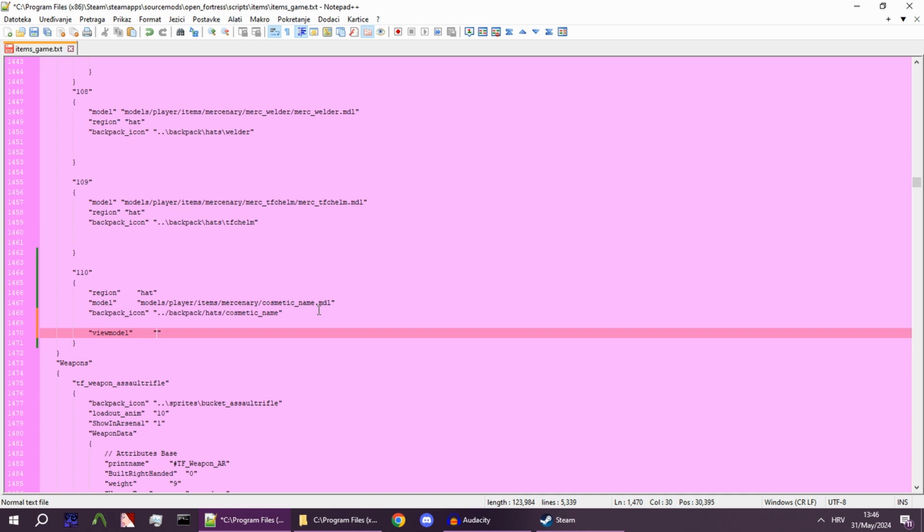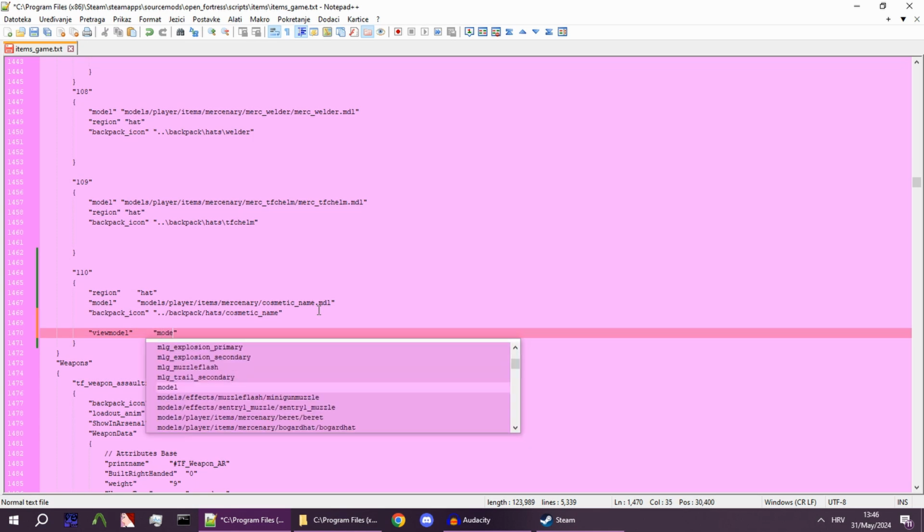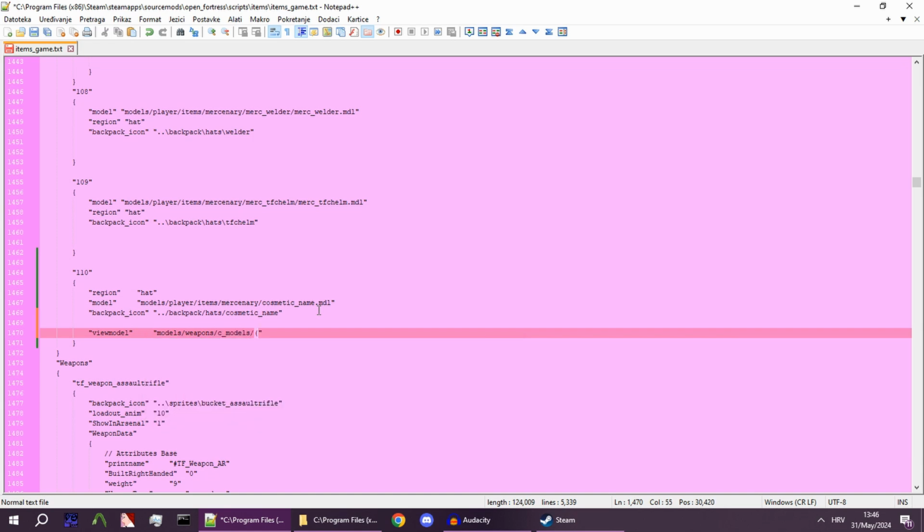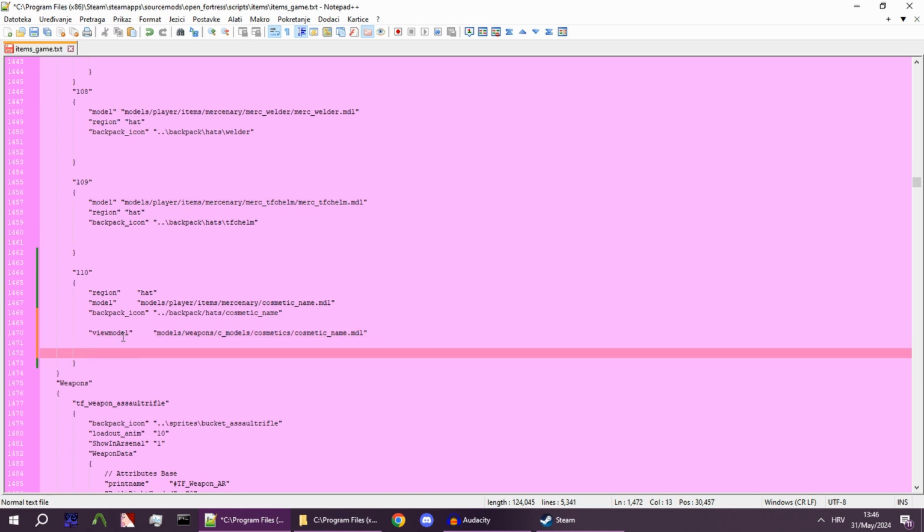This is most often used for suits, chest cosmetics, gloves, and similar. The usual path for these is models, weapons this time, c models, cosmetics, and then the cosmetic name. This is entirely optional.